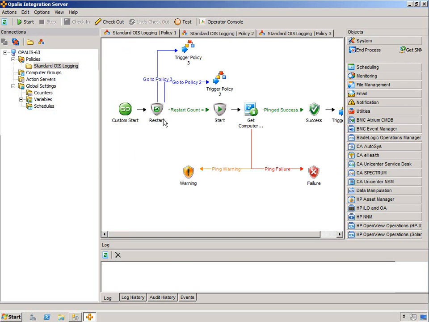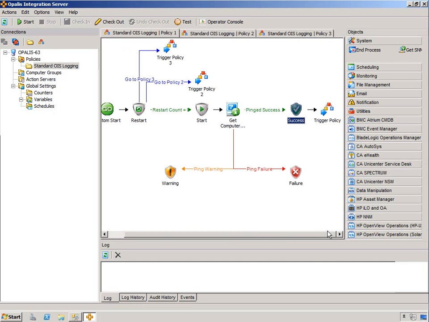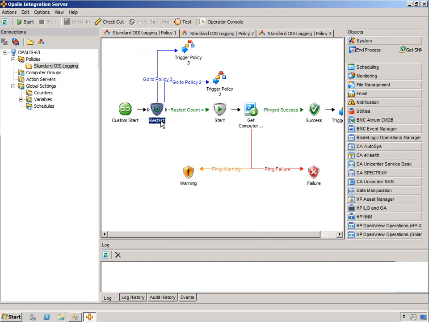And there we go. Now you can see the icons are here, and that's valid. That's good. Now if you have question marks in there, that means you didn't have the integration pack actually installed or registered with the database. So make sure if you're going to do this that your clean database has all the integration packs registered and everything is installed on the machine where you're doing this.